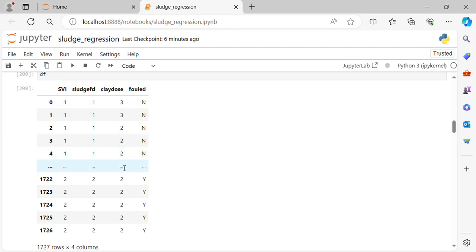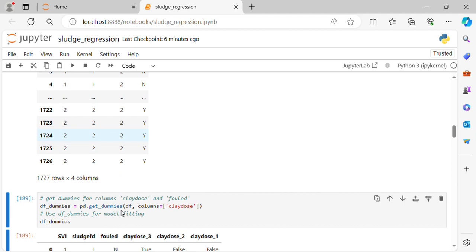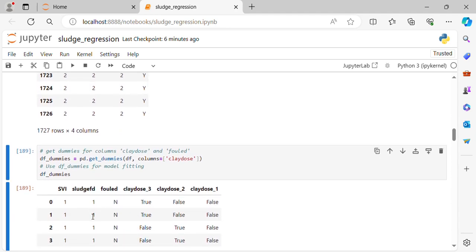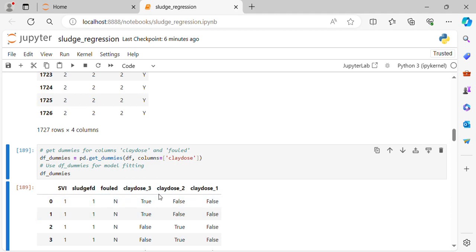So 3, 2, and 1 are the levels of the Claydos column. So we want to create dummies. What it will do is create three level columns, which are Claydos_3, Claydos_2, Claydos_1, and it will assign true or false: true if it has that value, and false if it doesn't.